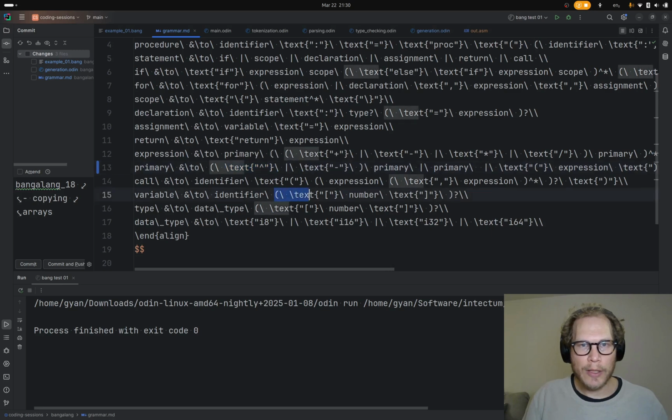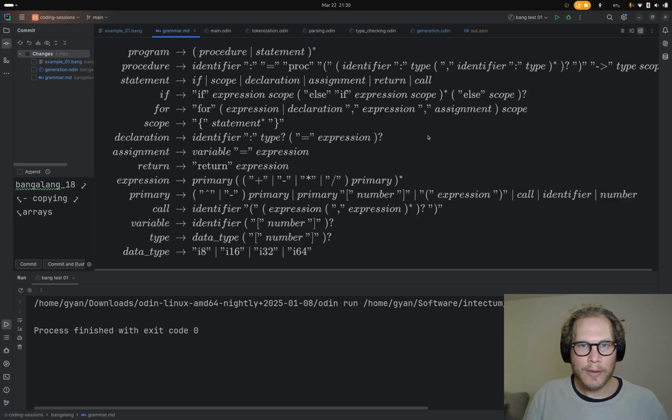This bracket thing here. I guess it doesn't need to be in brackets, does it? Is it like this? Yeah, so you can have a primary prefixed with these or a primary suffixed with this. Okay, those things are valid in this primary here.